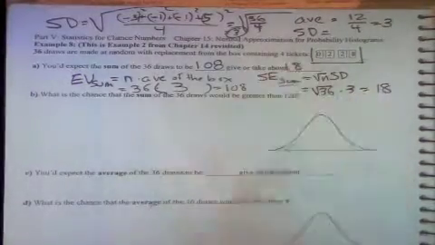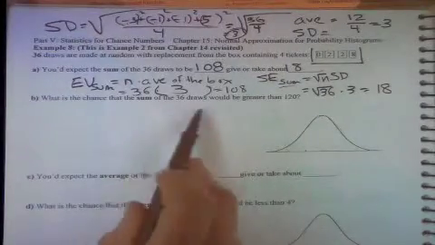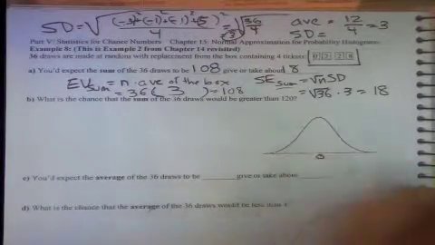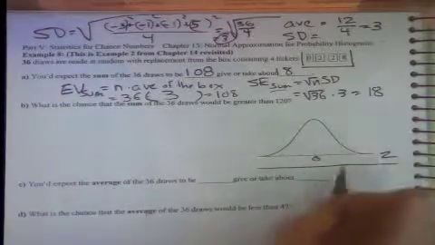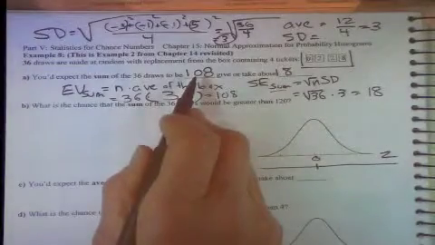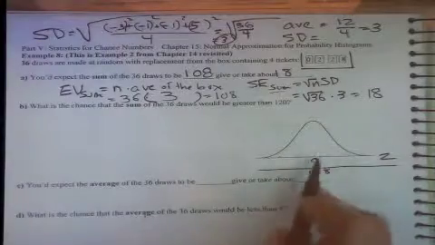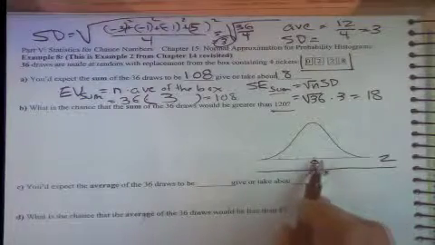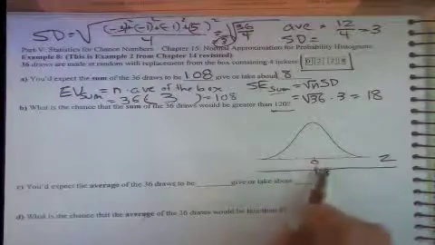All right, we're good. So what does this mean? What's the chance that the sum of the draws of the 36 would be greater than 120? So what do we know? As a z-score, right in the middle is 0. But as an actual sum, right in the middle is 108, the expected value. What's the question asked? 120, that's our value. That's 12 above. All right, where do we place that? We have no clue, right? 12 above, where is that going to be?